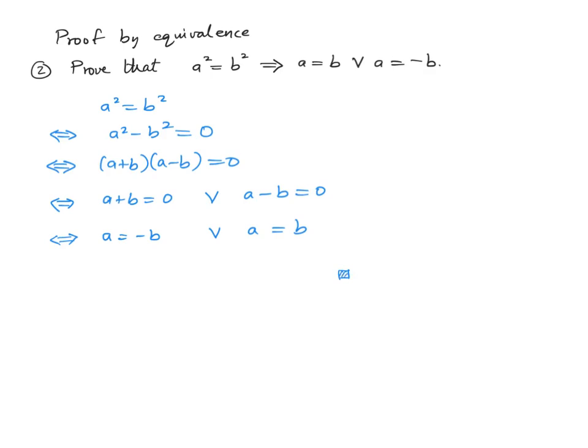Now, I do want to point something out. You don't actually have to use these symbols if you don't want to. It was in the problem, so it doesn't hurt to have it at the end. But if you use the word or, it's okay. You could probably get away with not putting these symbols in either. I would like to see them because this is a proof, not just solving an equation. But I think you can probably get away with not writing them if you choose not to.